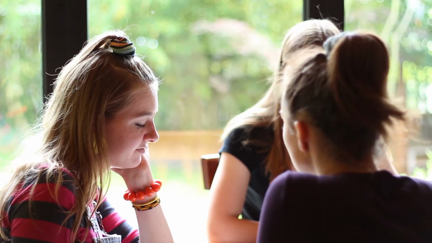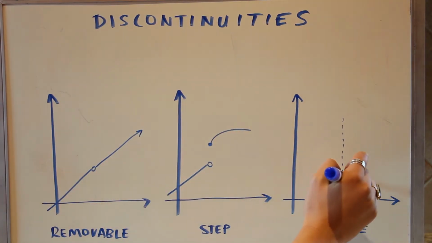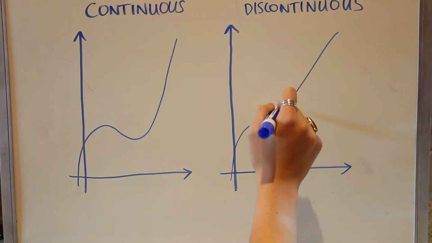I'm having trouble with this problem about discontinuity. Do you know the different types of discontinuities? I do. There are removable discontinuities, step discontinuities, and infinite discontinuities. Bingo, that's exactly right, DJ. A function is continuous if it can be drawn without picking up the pencil, otherwise it is discontinuous. Sheesh. Looks like someone is finally paying attention in class instead of drooling over Will Beaker.